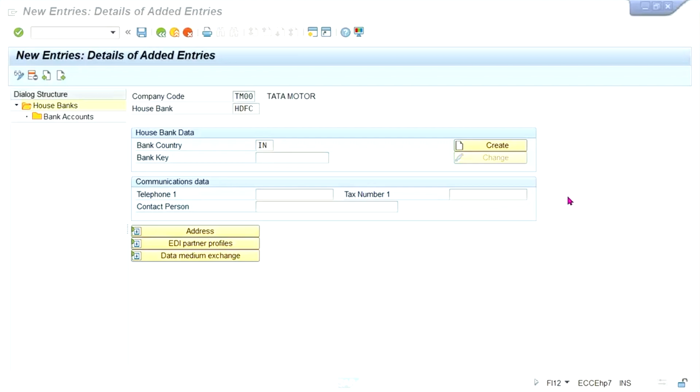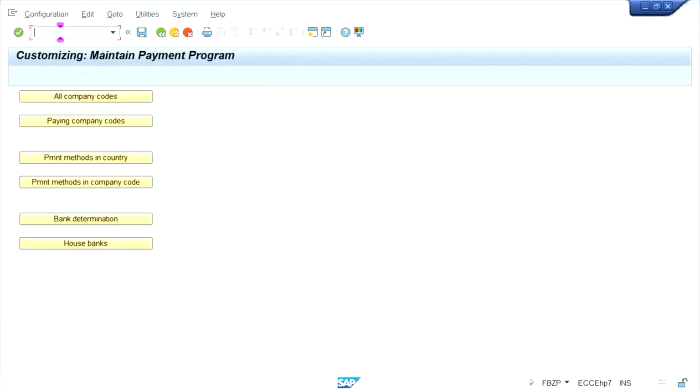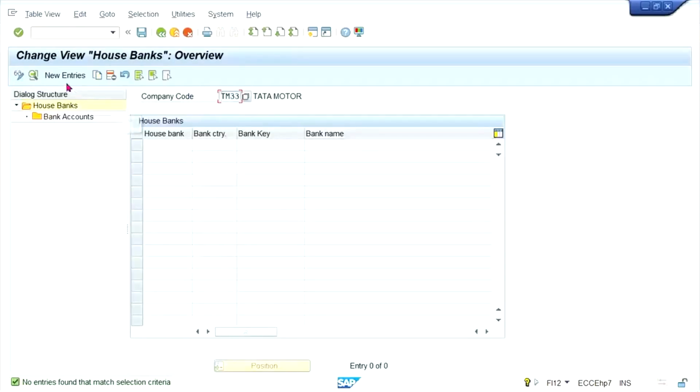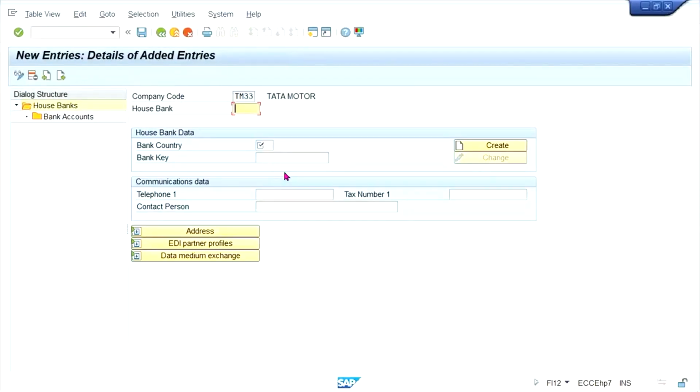See, guys, now TM33 is supposed to be there, right? TM33, HDFC.